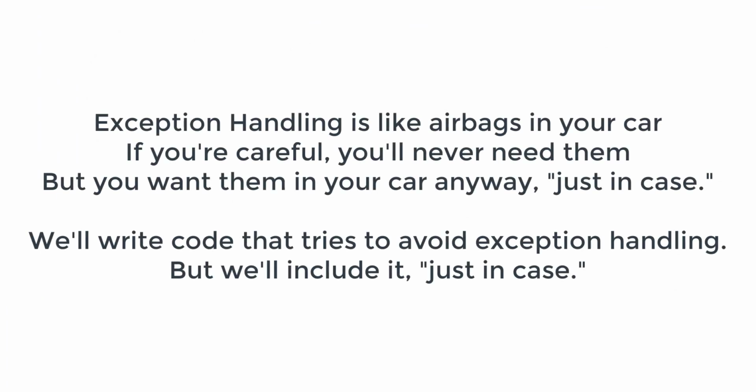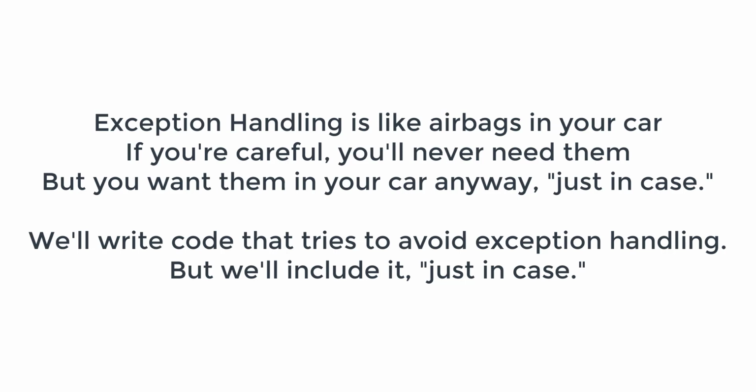The way I like to think about exception handling in C# is like the airbags in your car. If you do everything right when you're driving your car, you're very careful, you check your mirrors, you drive the speed limit, you use your turn signals, you should never need your airbag. That said, you certainly want an airbag in your car in case something that you weren't expecting ends up happening. That's the way we're going to treat exception handling.